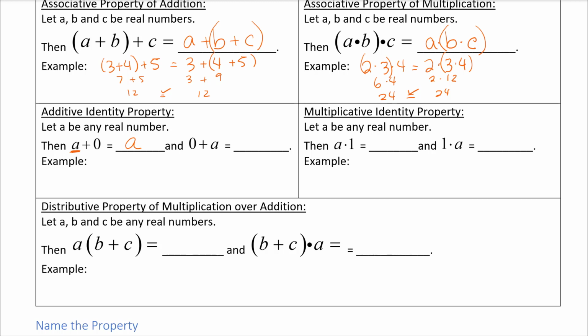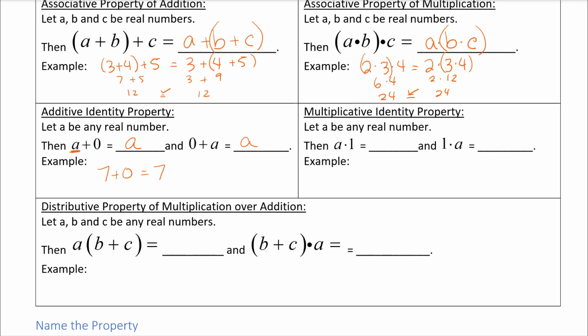It is identical. By adding 0, you're not really changing anything. You're keeping it identical, which is why we call it the additive identity. We can also reverse that and say 0 plus A is still A. So an example would be 7 plus 0 is 7, which I know you've known for a long time. This is just us giving a name to it.